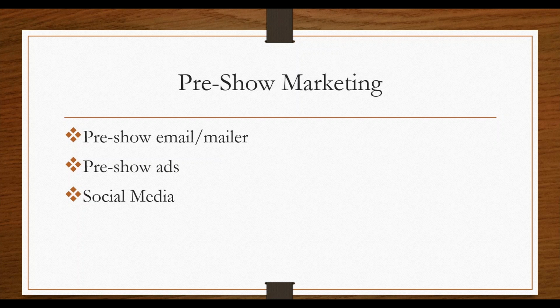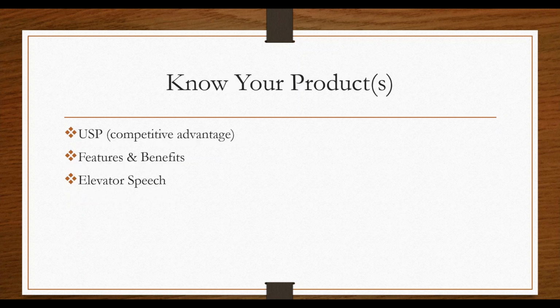If you do decide to do any specials at the show, you could highlight those in your marketing. Again, you can do some advertising before the show, maybe online or through social media, again very targeted, making sure that you're reaching the right people in the case of a wholesale show. But if you're doing a general show or a retail show, those things can be a little more broad, and you can just put out a general ad that says, hey, we're going to be at this expo or this show on this date, come and see us. And maybe you've got a free handout or a discount or some sort of incentive that you can offer to people.